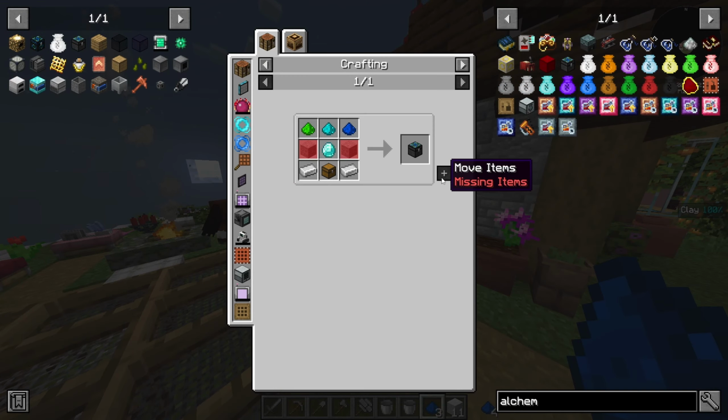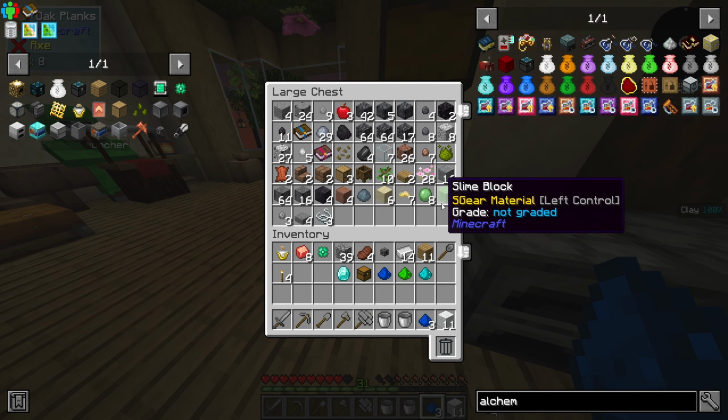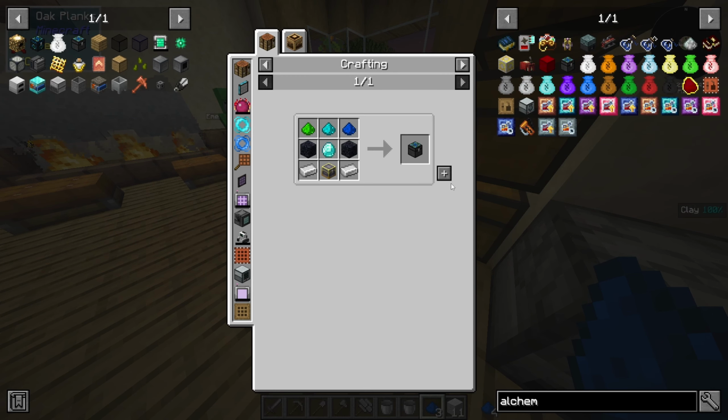All right, alchemical chest. Oh, we need stone. Or I guess would granite work? Is that what we had working before? Or do we need actual stone? I don't know. We have stone. All right, and then moving into it. There we go. Alchemical chest.